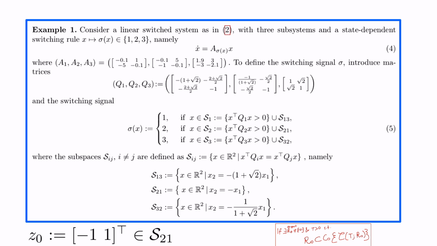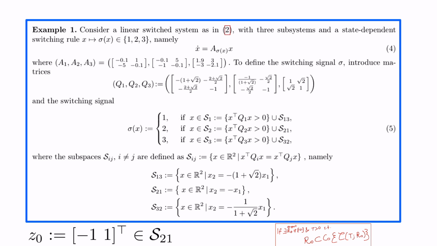This system is an example given in a paper; in the comment section you can see the details about this paper. This is a paper about the existence of convex Lyapunov functions, and then how you would go about finding a non-convex Lyapunov function and how you would parameterize those non-convex Lyapunov functions. What are the ways that you would do that, and what are the conditions that you would impose on those parameters. Anyway, that is the material for another video, hopefully.